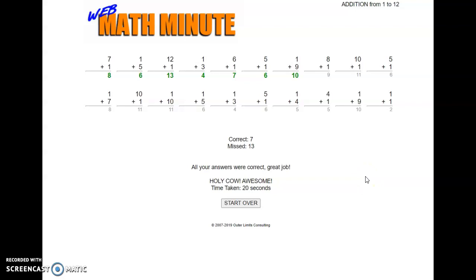There is another video on here that shows your parents how to mark it on your data book. Actually, the video will be there tomorrow. It won't be there today. So when you do this morning, just have your mom and dad write down which ones you pass off. Up here at the top right where it says addition from 1 to 12, have them put addition number 1, addition number 2, addition number 3, whatever you pass off. And you have to have 100% in order to pass it off. So tomorrow there will be a video for your parents to see how they mark it off in your data book. All right, have fun with this, you guys.